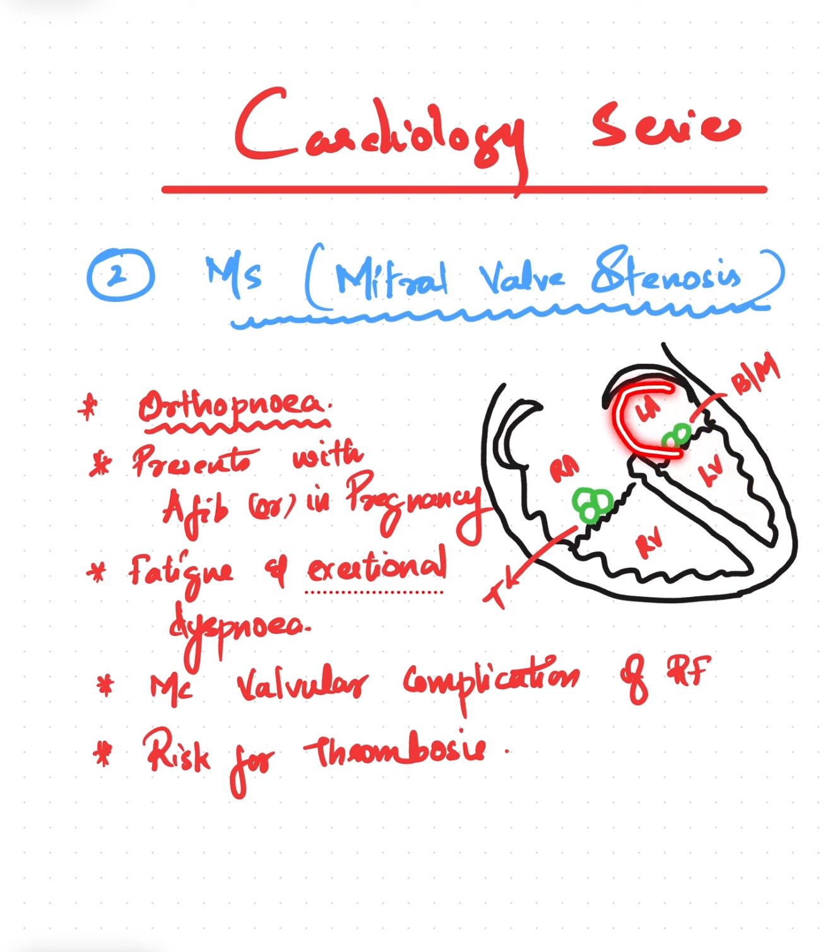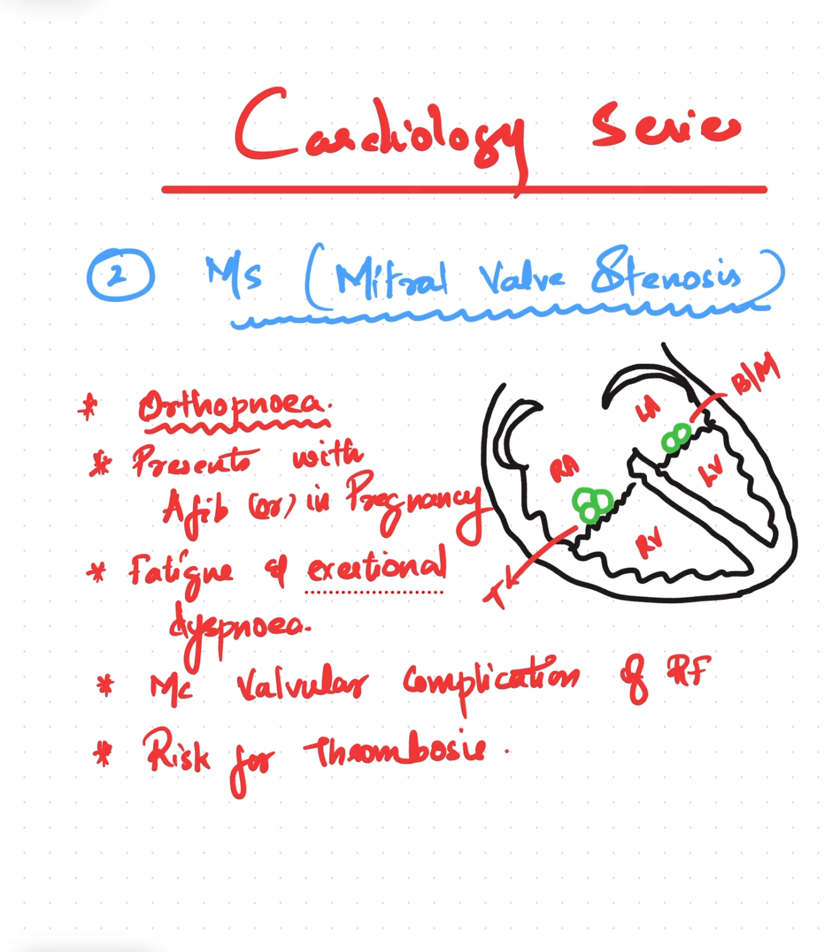Now what happens? Blood will be piled up, filling the left atrium. As blood is filling up, left atrial pressure increases. Just beside the left atrium we have the pulmonary veins. Obviously, due to the pressure in the left atrium, the blood will go into the pulmonary vein and from there reverse back to the lungs ultimately. We know what happens if the blood goes to the lungs. It causes pulmonary congestion, pulmonary hypertension and finally pulmonary edema. So the patient will be having shortness of breath.